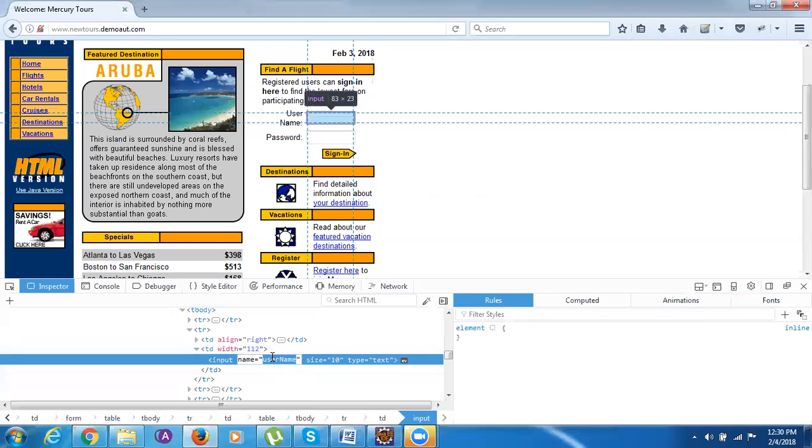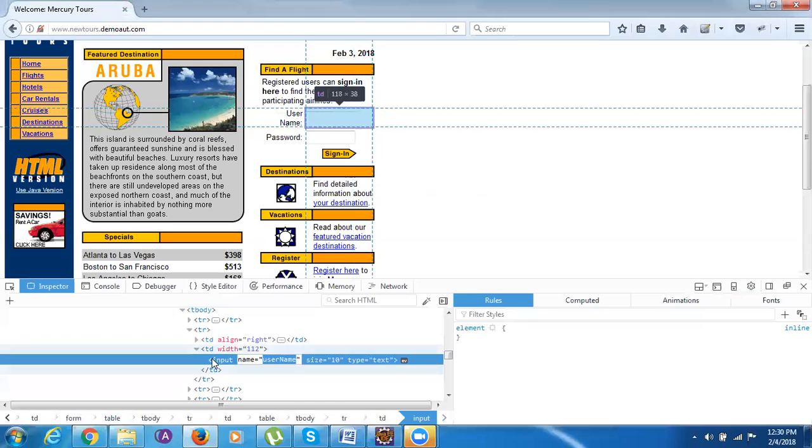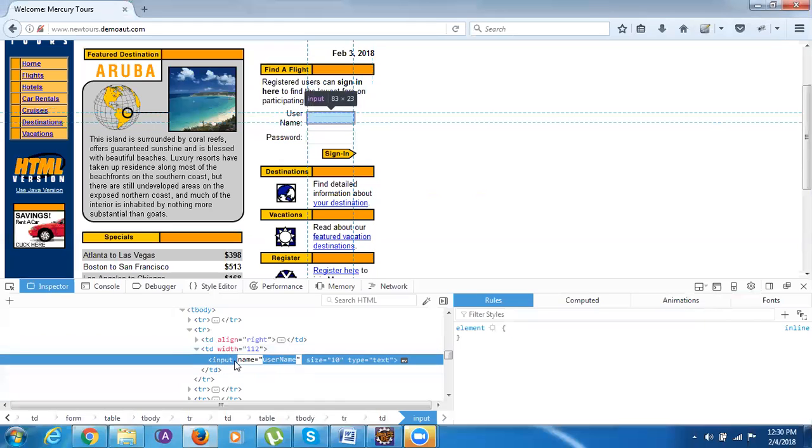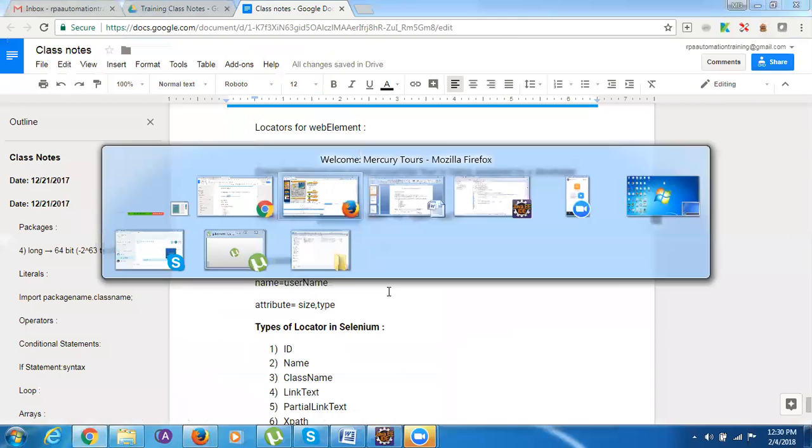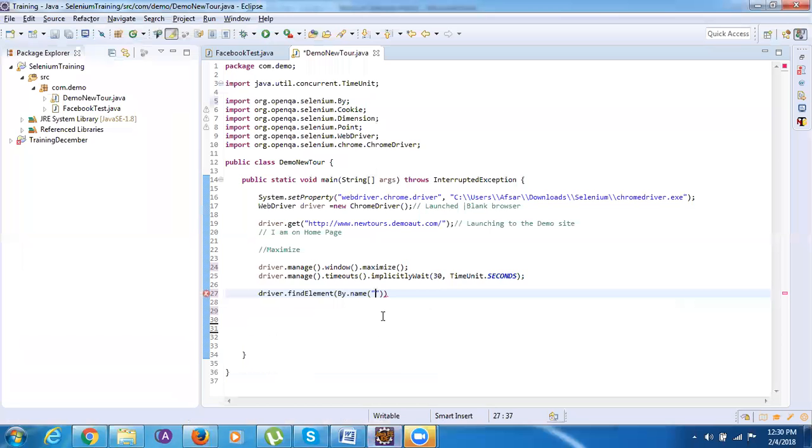Just copy this thing, okay? Once you hover over this, it will be highlighted, you can see, correct? Fine. Then I'm writing the name here, username.